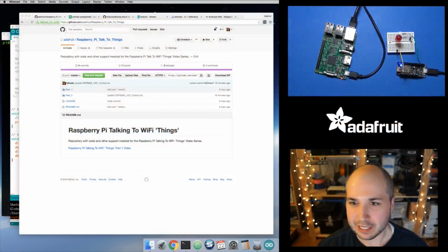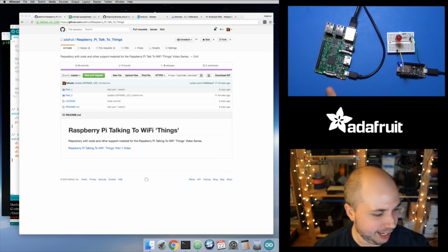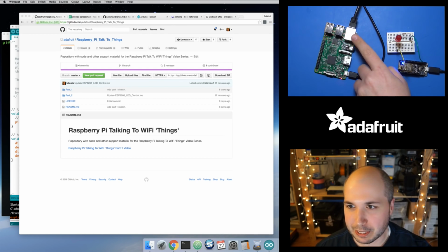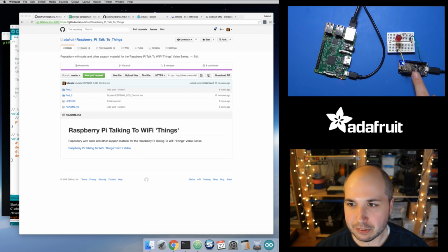There are a few things to start with that I'll show. Let's jump into the main view. Up in the right corner here, this is the Raspberry Pi. This is the Pi 3, but honestly, any Raspberry Pi will work. I have it connected to my network through the Ethernet jack, just because it's simple and I like to do that. And then right here, this is the Feather Huzzah ESP8266.